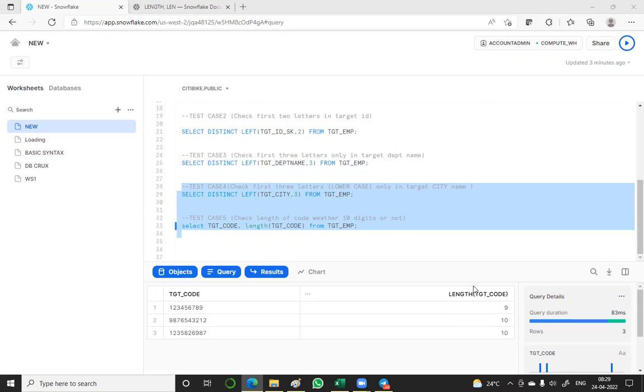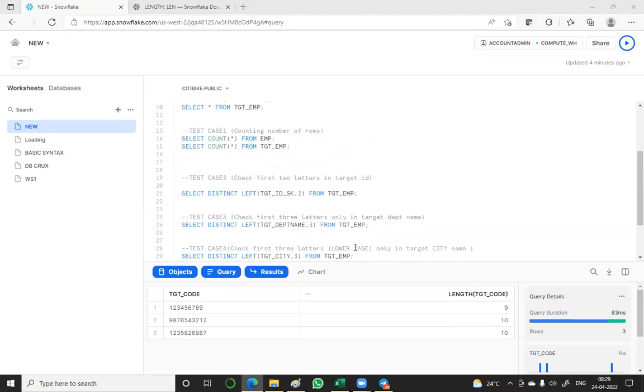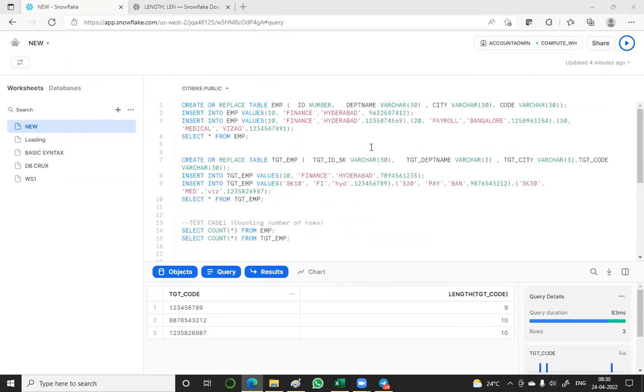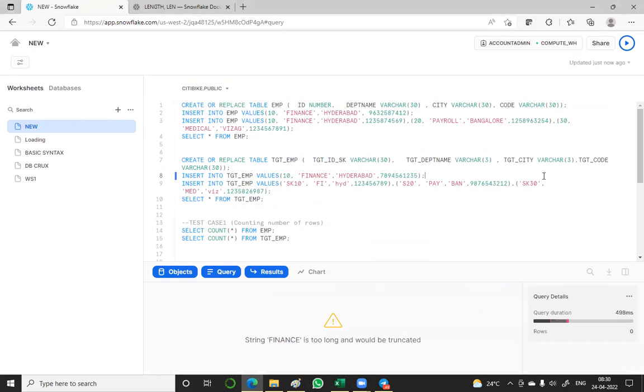Test case 4 and 5 I have separated, as some data was missing in the first copy and paste. From test case 4 you write the second message, like you copy. Now suppose in the first source table, what I have given is the same thing. But in the second table, what I am running now, see, in this one the row count I am changing. It means this insert into the target table, only one row I am taking.